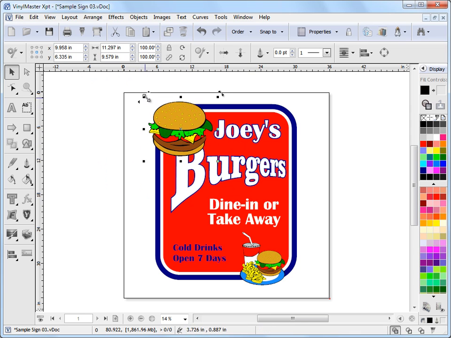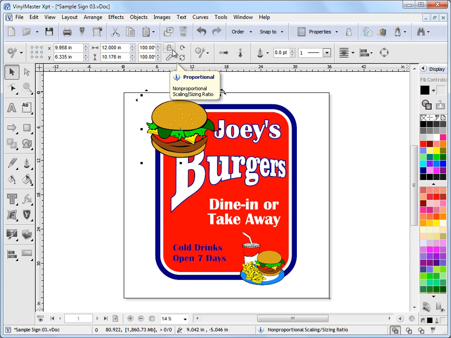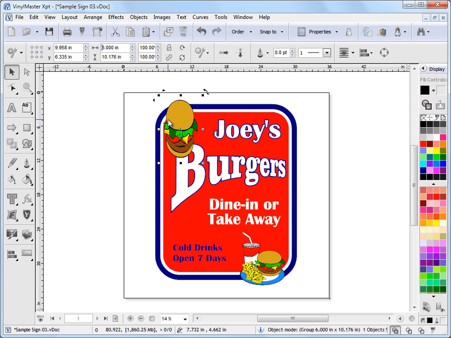We can do it numerically by coming up here and typing in, say, 12 inches. And because I have this padlock clicked on, this proportional resizing tool clicked on, it will resize proportionally. If I click that off and I say make that 6 inches wide, it squashes it up because it's now 6 inches wide by its current height of 10 inches, because I've unclicked this proportional button. So that's how we do that non-proportionally. So I can undo that and click that back on. And if I make that, say, 6 inches high, it's now this size here.